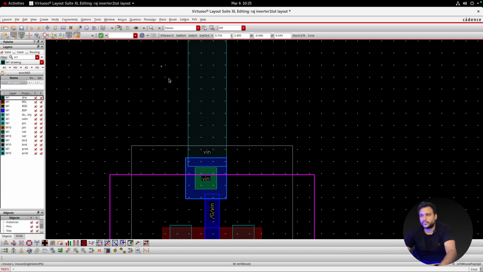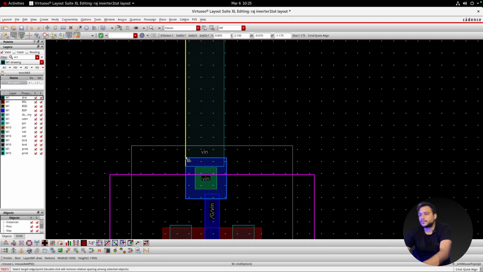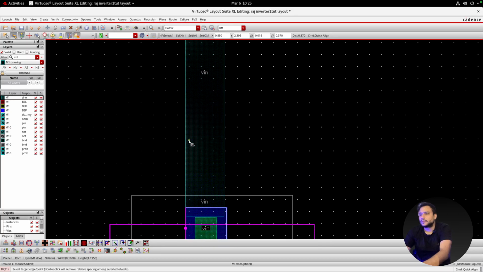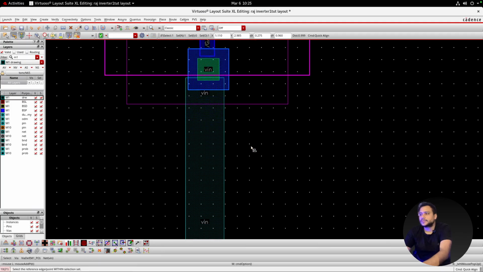You can press A, so you will get the proper alignment. See, for alignment you need to make it like this.